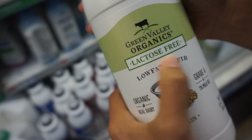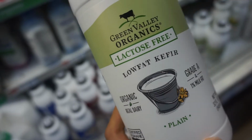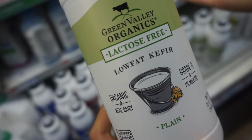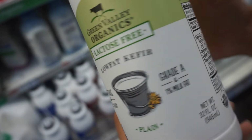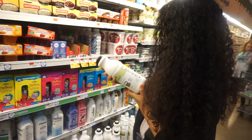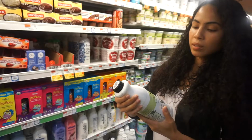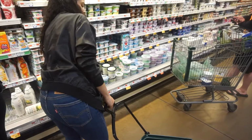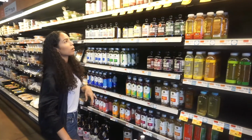I heard that this actually helps strengthen your gut, so you don't have to worry about that, but I just want to be safe because I do have a sensitive stomach. And I'm gonna be honest, I did try kefir before, and I wasn't really feeling it, but I'm willing to give it another shot because I've been reading a lot of good reviews that people have been saying it's been helping them with their skin problems. So yeah, if you guys want to give it a try and you feel like you can tolerate it, then I say go for it and see how you like it.